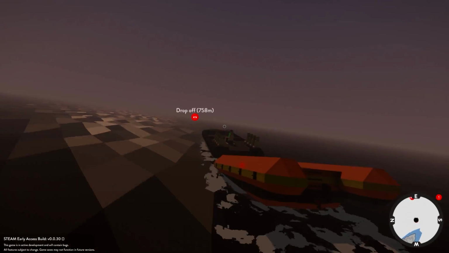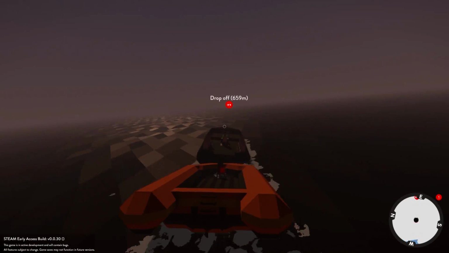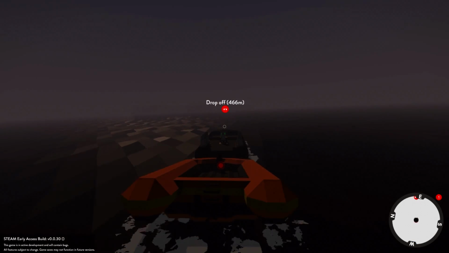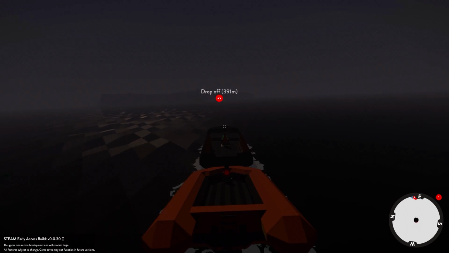Yeah, so you can see there the water physics are really a lot more buoyant now, which is nice. It feels a little bit more like a real boat. But as you can see there, as we pick up speed, it's a lot more unstable. And so definitely got to add some weight to some of these boats.